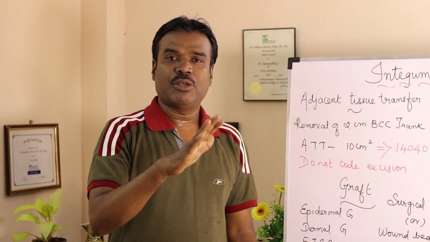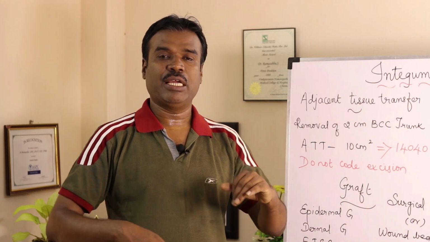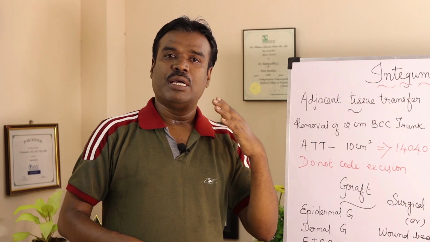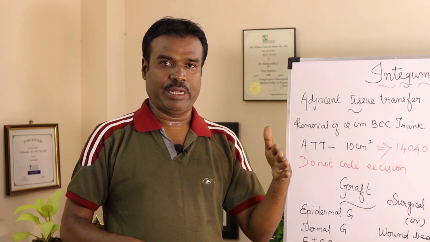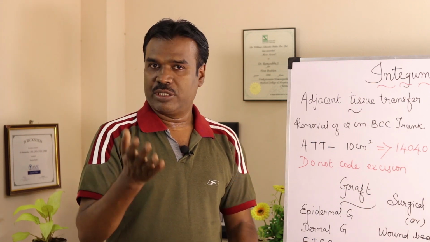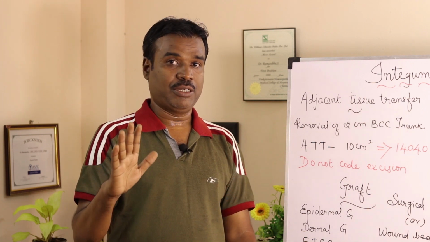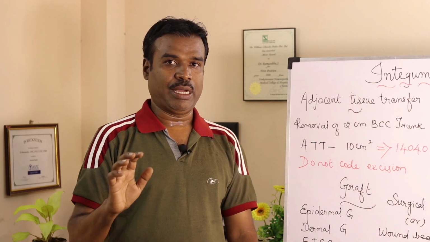Usually, the treatment of the recipient area bundles the treatment of the donor area, meaning we are not supposed to code separately the treatment for the donor area, because it is the recipient area which we are going to give the attention. So the treatment of the donor site is included in the treatment of the recipient site. This should be kept in mind, okay?